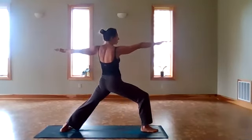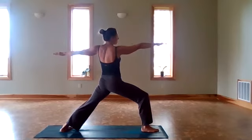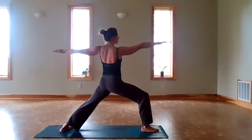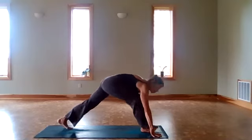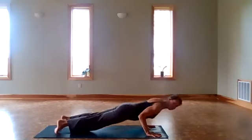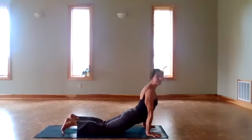1, 2, gazing at the right fingertips if you can. 3, reaching evenly through the arms. 4 and 5. Let's inhale, palms to the floor. Exhale, chaturanga or plank. Inhaling, up dog. Exhaling, down dog.